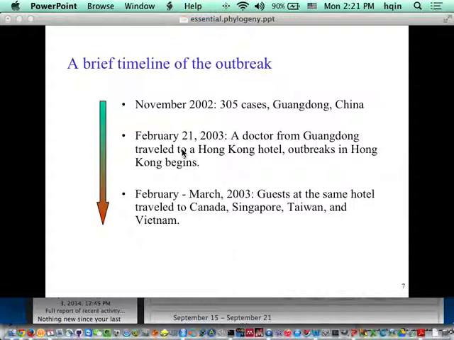So he stayed at the hotel, and the guests at the same hotel were also infected with the virus, and those guests then, during the incubation time, before they saw any symptoms, took flights to other places. So that's the, well, of course we reconstruct this backwards, right? But how do we know this? Yeah.